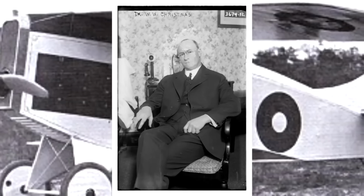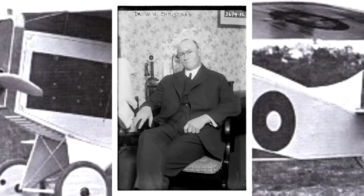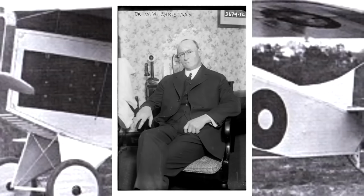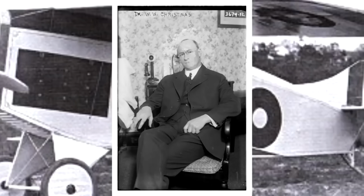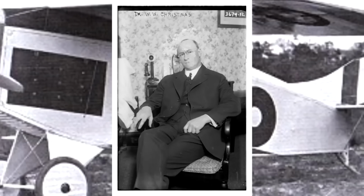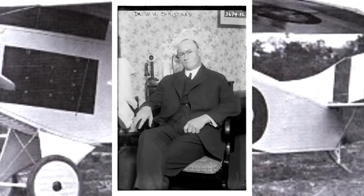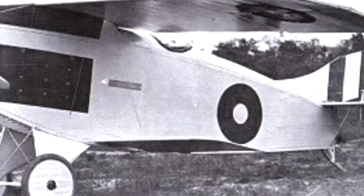But I'm gonna take a wild guess here, as someone who's never been to medical school, and say that aeronautics as a whole is not actually a course that's covered when you're going for a medical degree. It doesn't seem relevant. I'm actually having trouble thinking of something that could be further removed from medicine when compared to aeronautics. It just doesn't seem like something that's the same at all. But Dr. Christmas really seemed to think that he was brilliant at this.